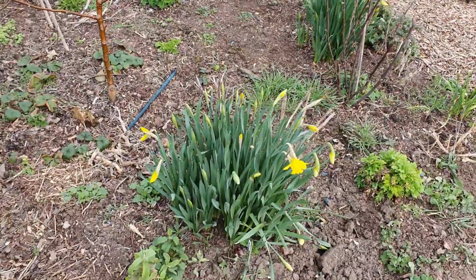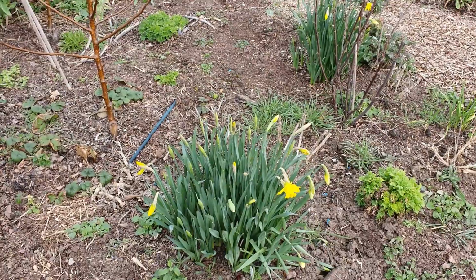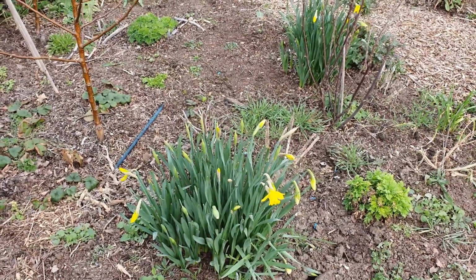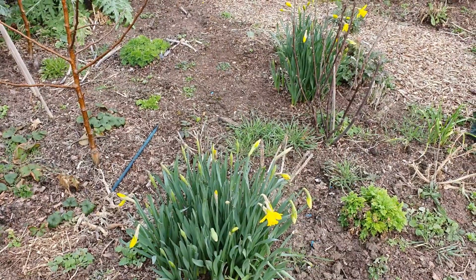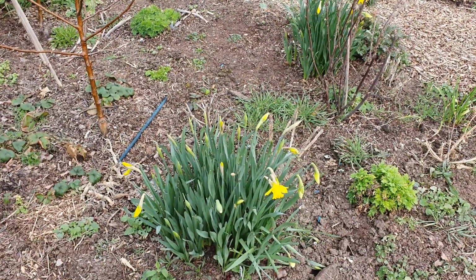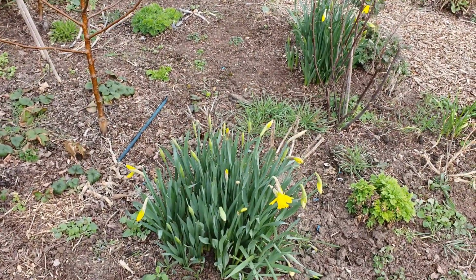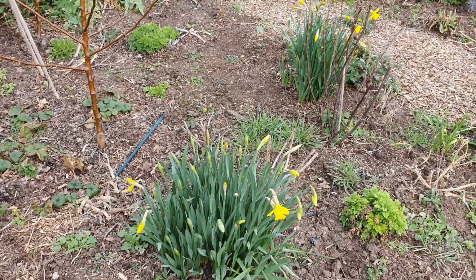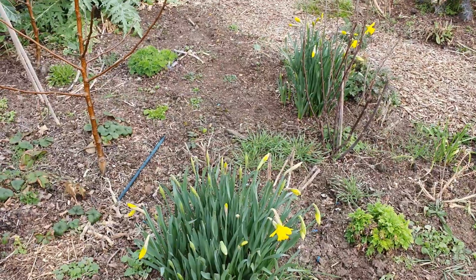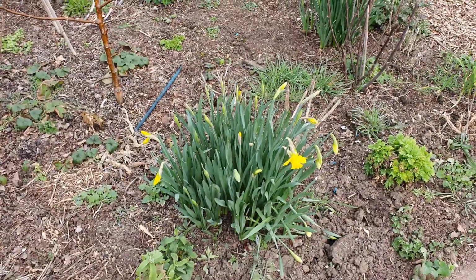Now the good thing with having bulbs is we have flowers early, so always good for pollinators, but also good visually. But when they die down, you can still plant above them. So that way you're double using the space, so you don't have to think, oh, well, they're there, so I can no longer use the space. Double check, because certain plants don't like being planted with things like alliums because of the chemicals that they exude.